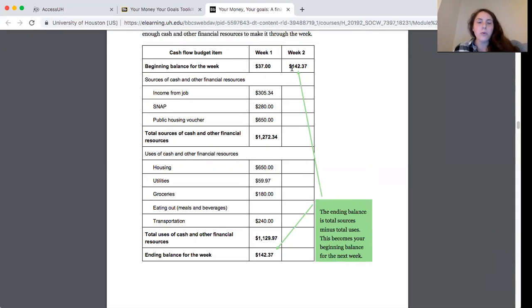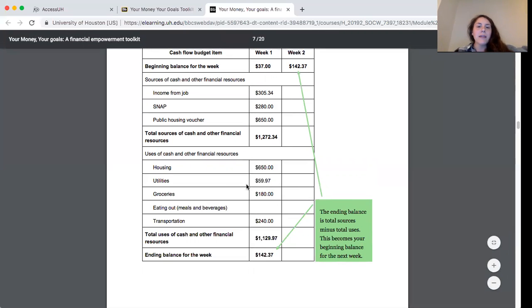Why this is so cool is we live in such a consumer-based society. So, I go out shopping, I want to buy shoes. But if I'm using this system and I see an amazing pair of shoes and I want to eat out, and that's going to be about $200, I see that I literally, in black and white, do not have the money to fund that. And I might be able to find a compromise of a pair of shoes for, say, $100, and that way I'll still have a beginning balance of $42.37.